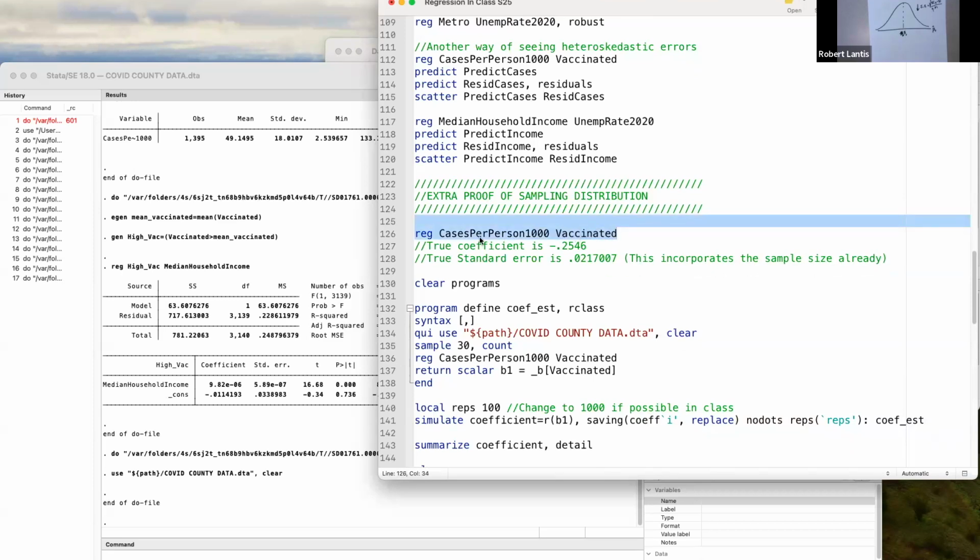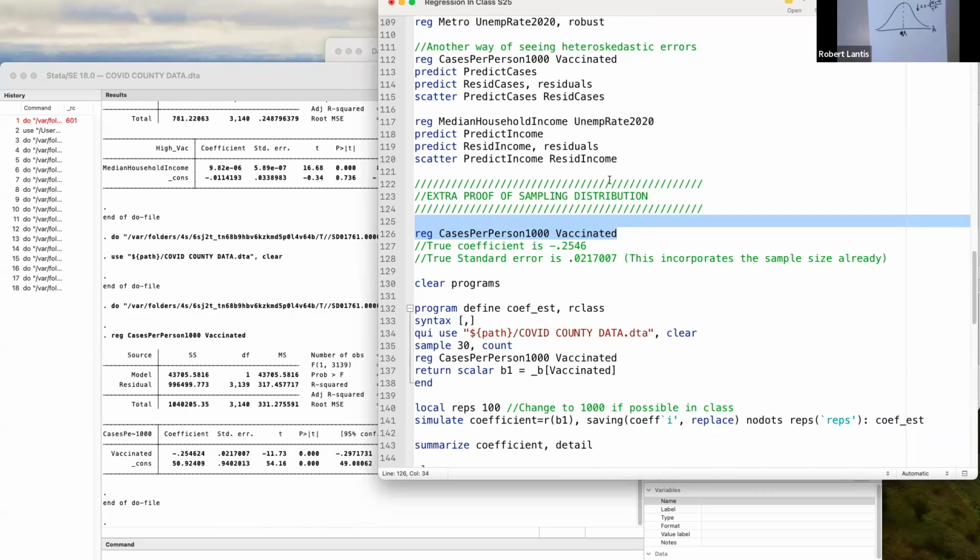This is an example we used on Tuesday. So I've got not dummy variables, I've got nice continuous variables here. I'm going to run a regression. I have every county in this data set. So I can think about this as essentially population data, right? So this is really the true slope coefficient between the percent of the county vaccinated and the cases per 1,000 people.